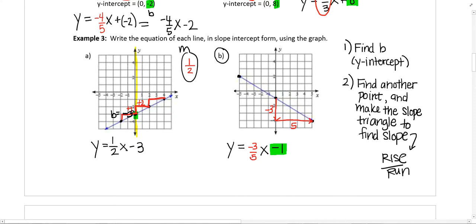I want to just show you that if you go this way, you can go up 3, which would be a +3 direction, and left 5. And so in that case it would be a positive 3 over a negative 5. But that is the exact same number as this one. The thing about negatives when you have a fraction, you can put the negative anywhere you want. If you want to put it on the top, or you can even put it in the middle. Those are all the same thing.